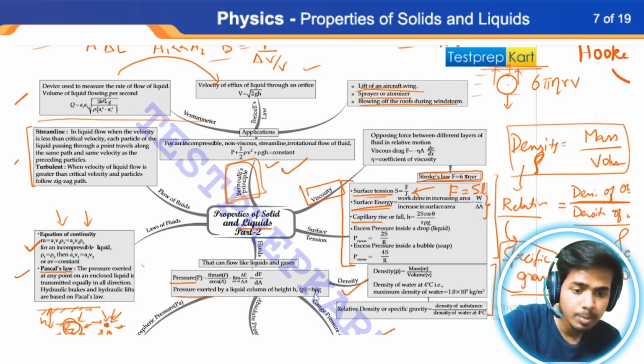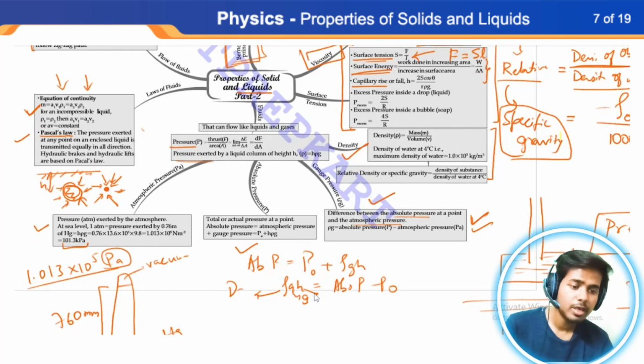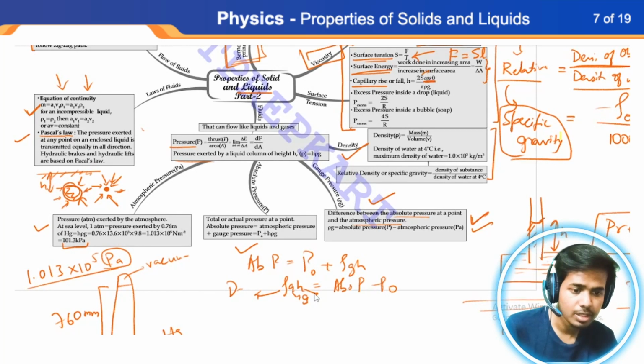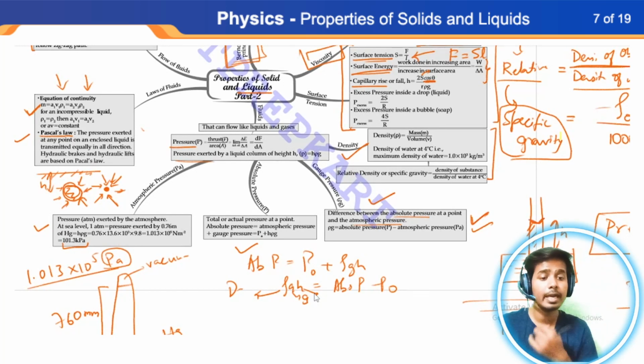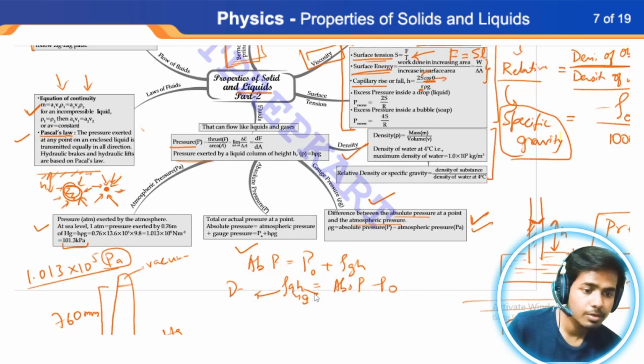The capillary rise means that if you have a liquid-filled tub in which you put a capillary, then due to surface tension the water rises up to a level, and this rise in the level h is given as 2S cos theta divided by rho r g, where S is the surface tension. Cos theta is the angle with which it touches the interface between the glass, the water and the air, r is the radius of the capillary, rho is the density, and g is the acceleration due to gravity.